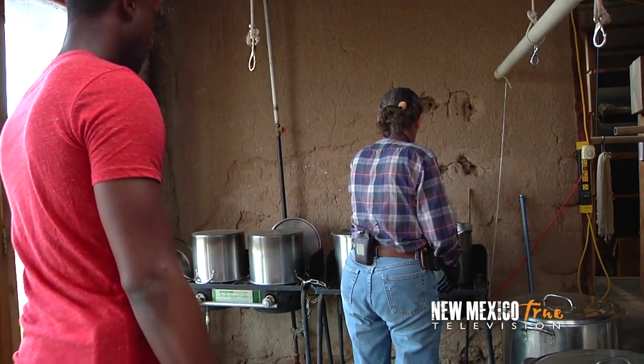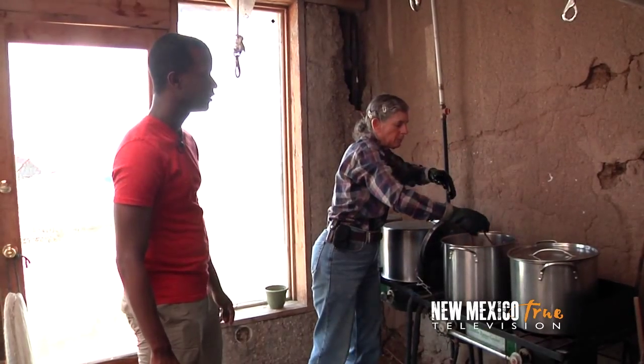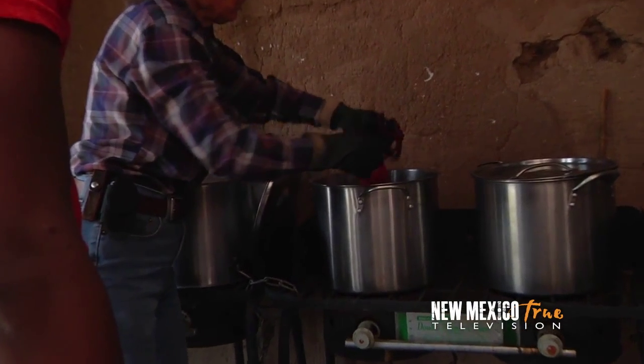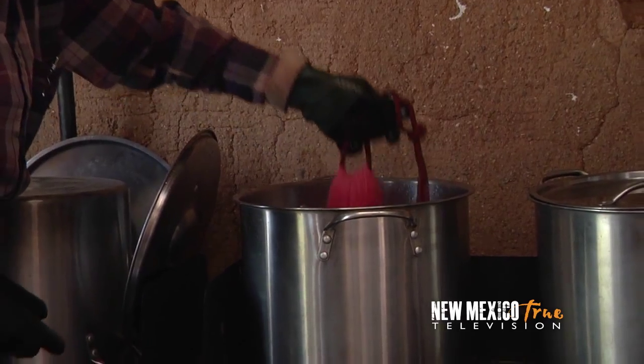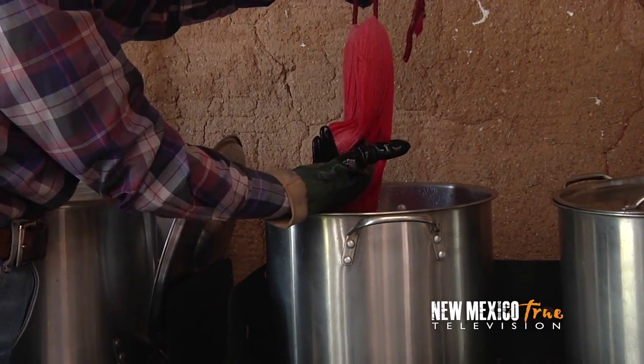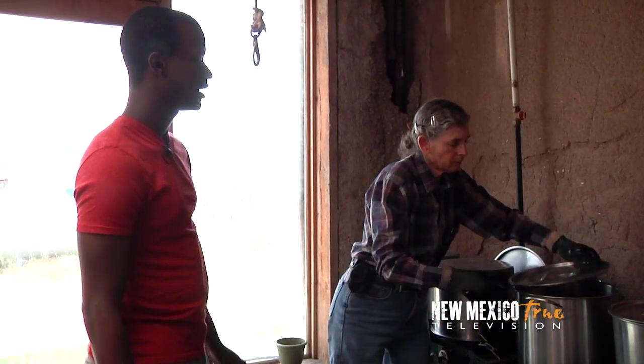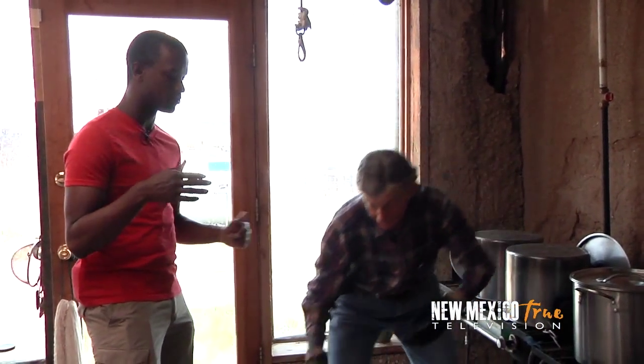So you're actually doing a natural dye right now? Yes. These are some mealy bugs off of prickly pear. And this will need to simmer an hour. Look at that. But if you pinch it, you see that it's not ready — it goes right back. So it takes an hour for it to soak up the color. You have to be patient with it. You can't just rush the process.